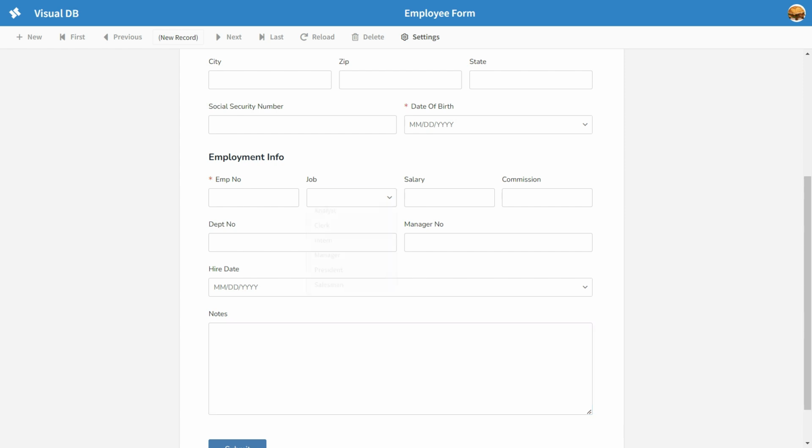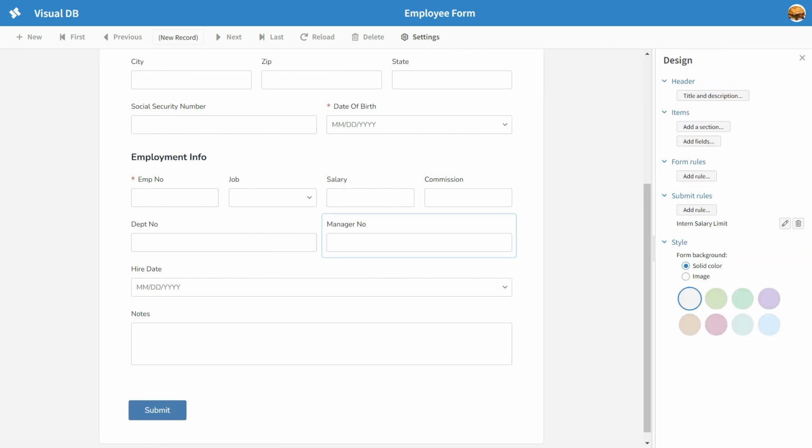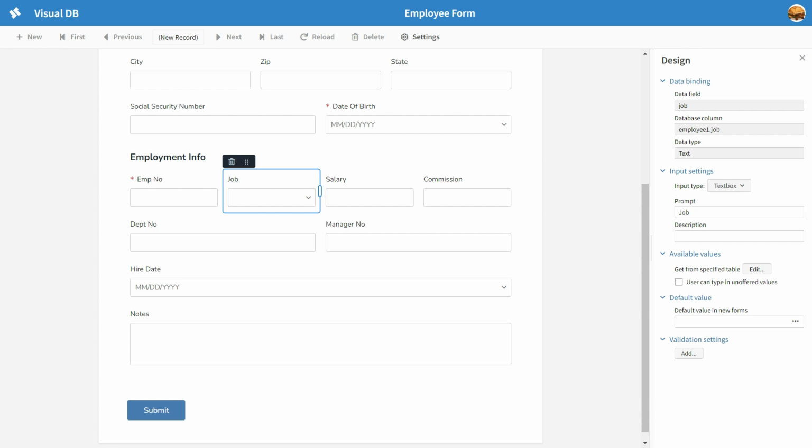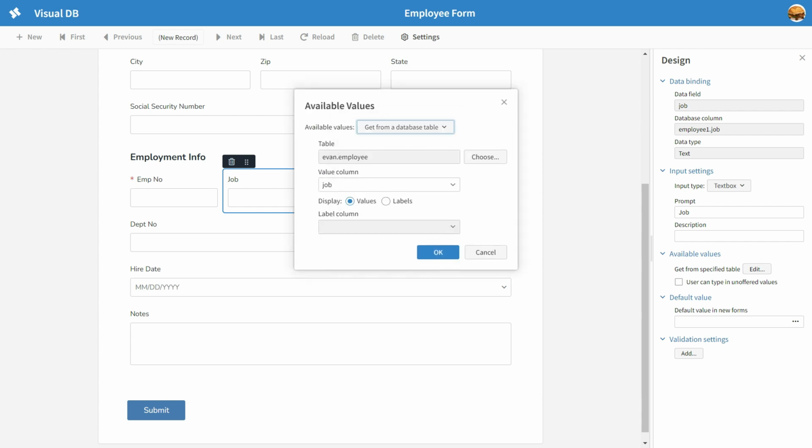The next thing I'm going to go over is drop-down text boxes like this. If you have an enumerated list of different things you want, you can go into design mode. And here we got this by putting in available values. We have a video on available values in forms, so you can review that. We can get it from our database, or we can offer existing values, or we can specify manually.